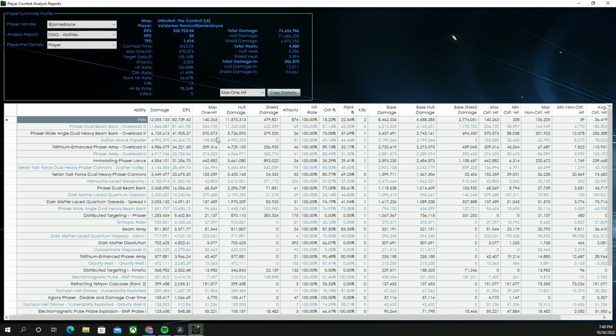Okay, as predicted, the max one hit of the run did come from the Phaser Wide-Angle Dual Heavy Beam Bank, just like I said. 570.5k. Emulating Phaser Lines also had a very healthy performance at 442k, as predicted. Dark Matter Quantum Torpedo did very well for itself. This is one of my Agony Omnis. On Overload, however, Phaser Dual Beam Overload, that did nice. I'm very happy with that. Happy with these numbers.